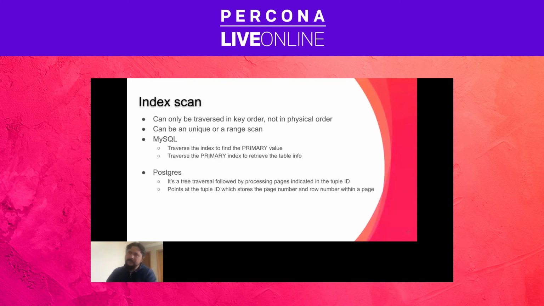Another type of access that we have is the index scan. Here on the index scan, using a clustered index is usually more efficient than a non-clustered index, especially when we're using the primary key in the clustered index. It is the most efficient way to traverse and access the table.